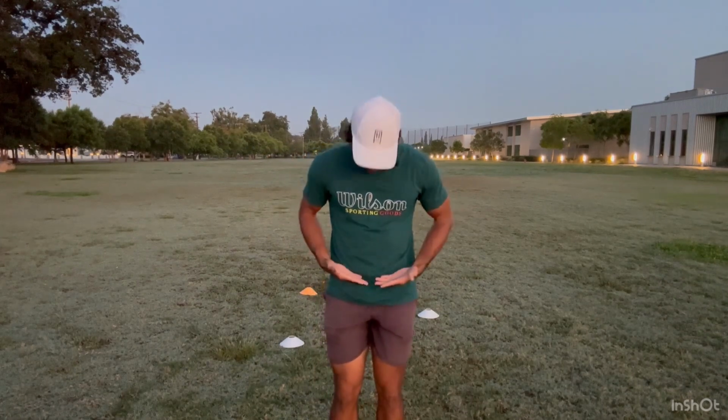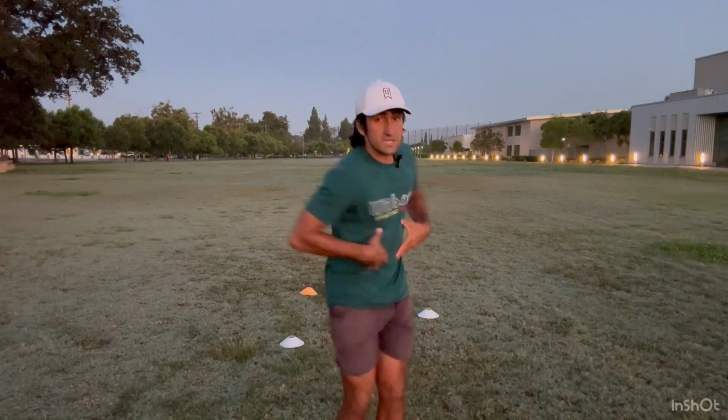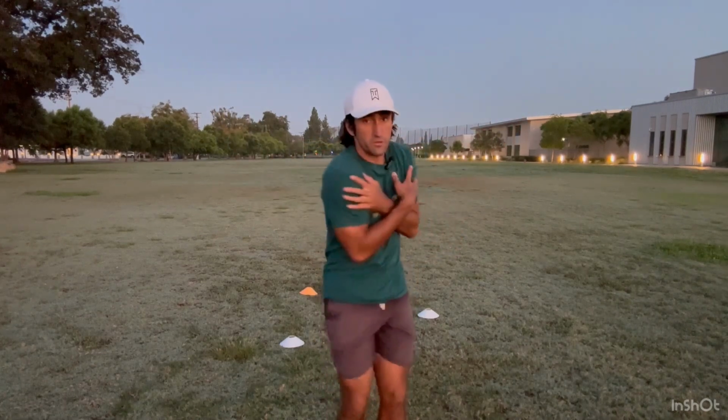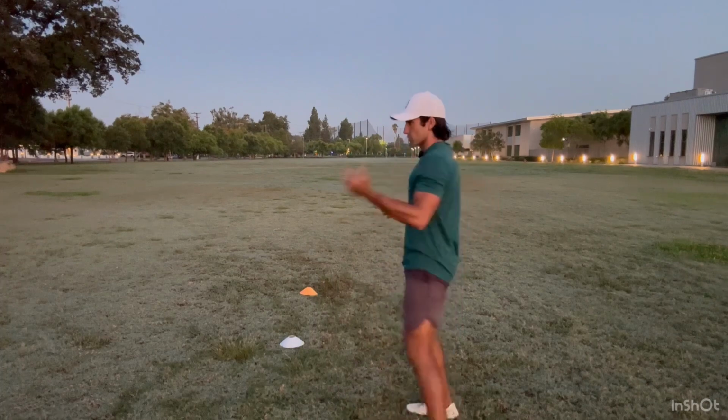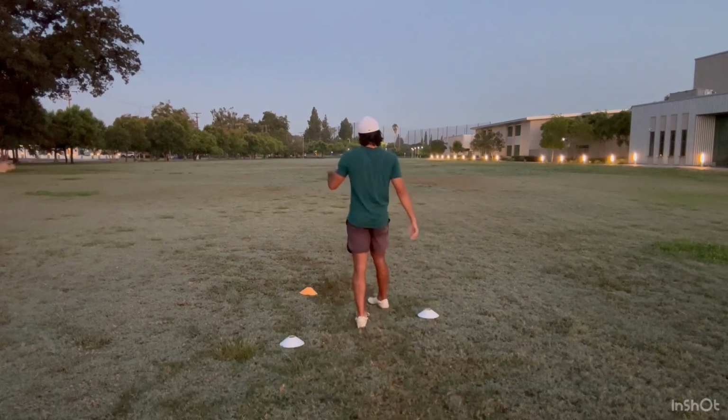So on this drill, you want your hips and above to be separate from your lower body. Sometimes what I'll have my receivers do is I'll have them cross their arms, so they have to feel that turn of their upper half, but focus on keeping their toes forward. You don't have to do that, as that does feel a little awkward, but if you want to, by all means. So again, we're selling with my hips.